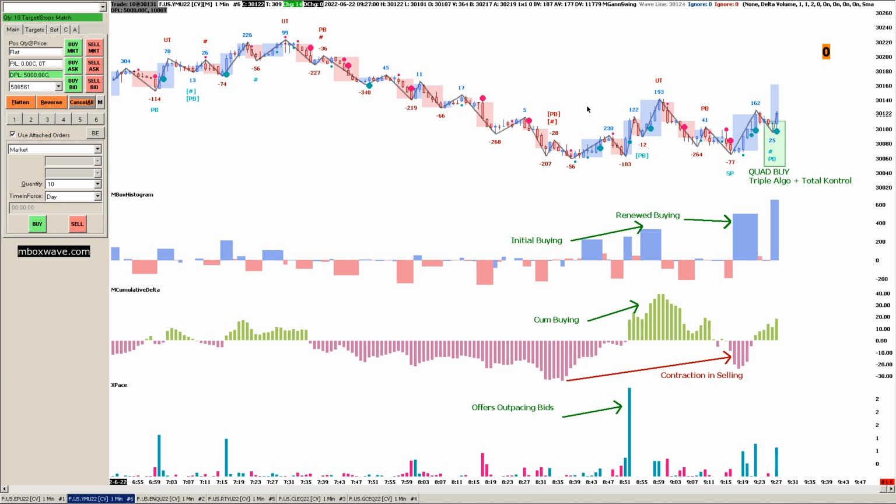In the webinar I talked about this. The way I look at it is, if it's a larger number and a higher high, that is demand. These three numbers are higher highs and larger numbers, so to me that's demand, demand, and demand. With the demand, the buying is expanding. That's the takeaway here. As we're seeing this demand, look at the buying: demand, buying is expanding. Yes, the 162 is less than 193, but it's more than 41, and we see a buying expansion. It's the overall picture. It's expanding. That's what I'm seeing.